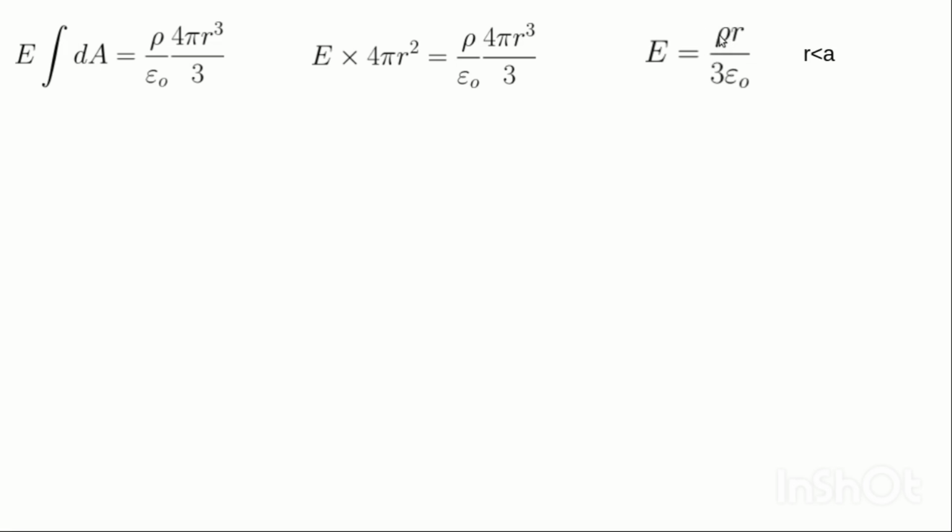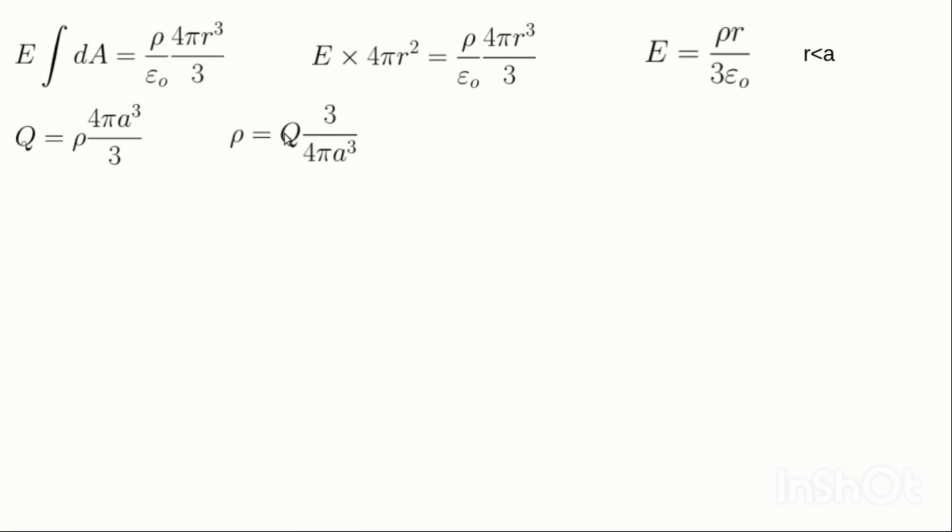We would have stopped here, but if this charge density is not given, we can replace this charge density in terms of our Q. So we recall that our Q is equal to rho times the volume. If the volume there, this r, takes the value a, then this charge density times this volume must be equal to the total charge. But if r is just normal r, it's no longer equal to this one.